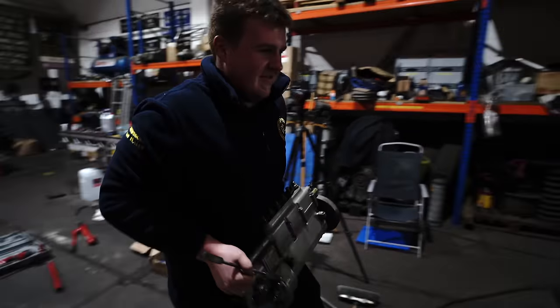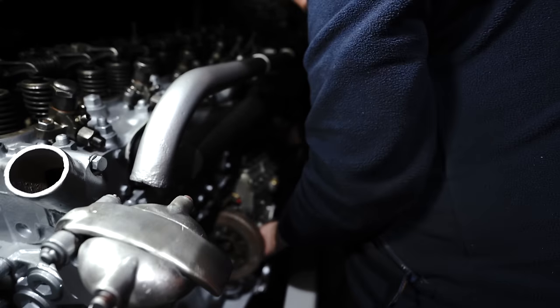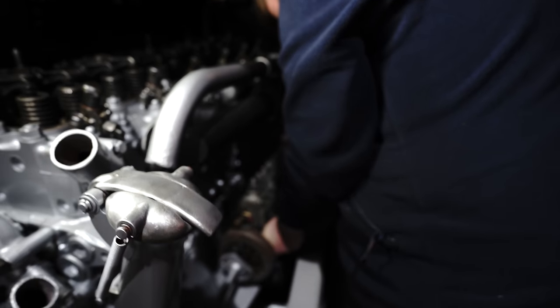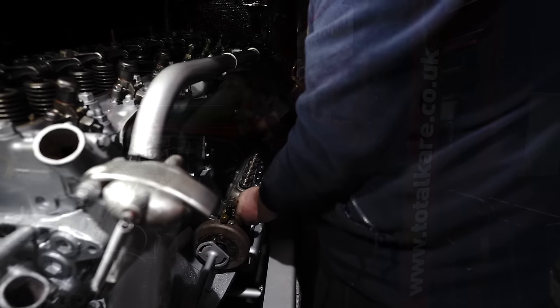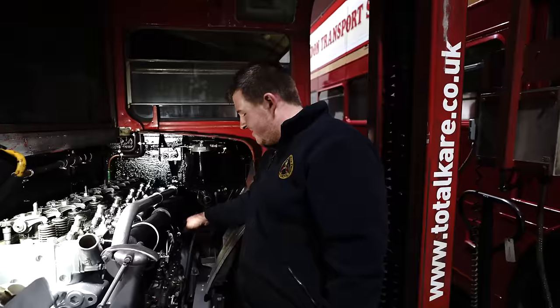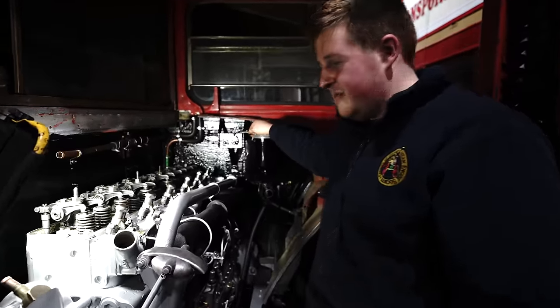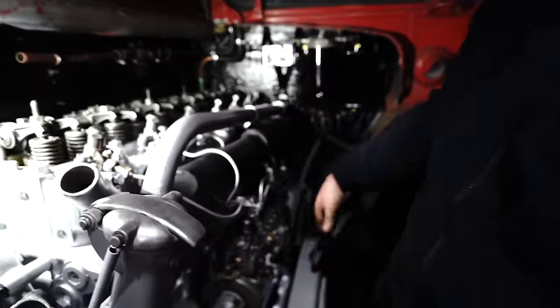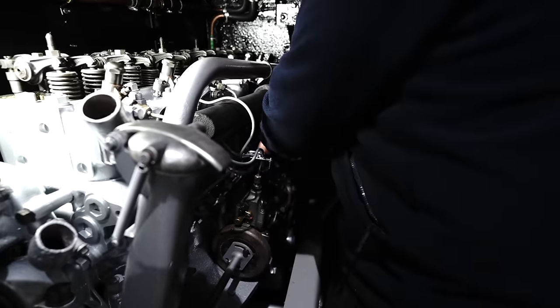Next job, put the fuel pump on. We've got the exhaust manifold, haven't we? The pile of bits on the floor is gradually getting less and less. I'm just putting the last three injector parts back on the engine. We've connected the flexible hoses that connect the fuel pump to the header tank up here. That's all done, and now there's just three injector pipes, the back three, left to put on.